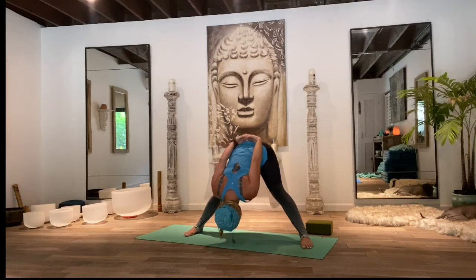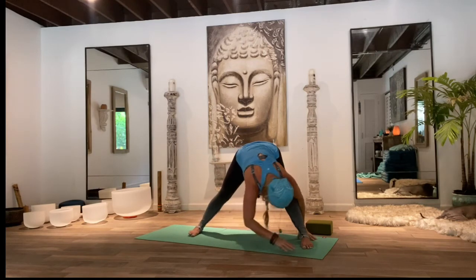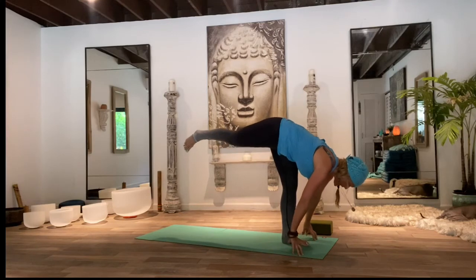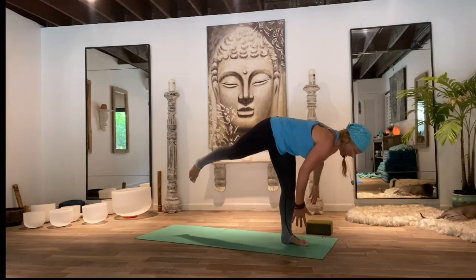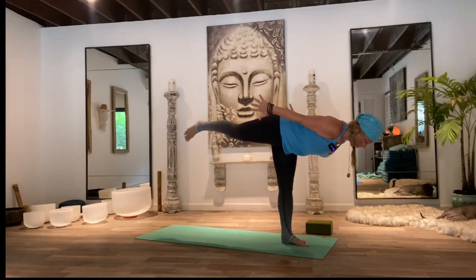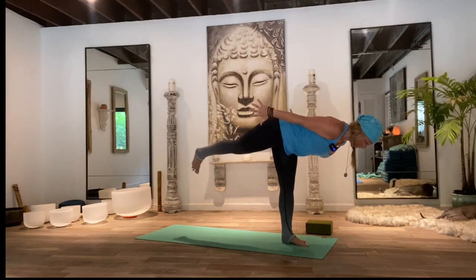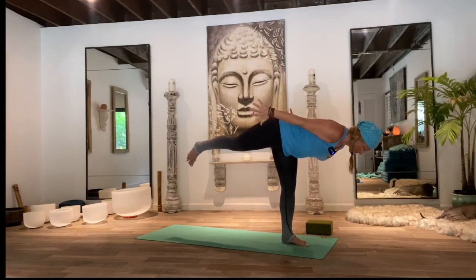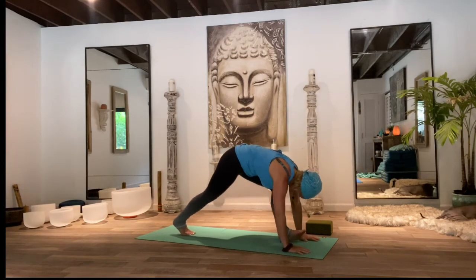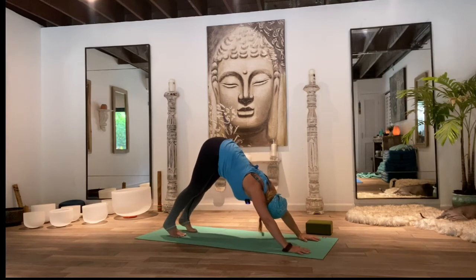Good, bring the hands into the back, rotate back round to the front of the mat, kick up the leg and start to rise up into Digasana, airplane. Try to drop the hip a little, draw the belly button in. Good, lower the hands, take a vinyasa or just step back to down dog. 5 breaths.